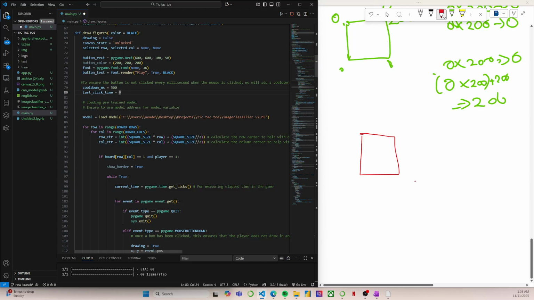The reason why I put this is because if the button is right there, and let's just say, you can hear the clicking sound, I click my mouse once. If this isn't there, it's going to read this as me clicking it like 100 times. You know how fast computers are these days, and how fast processing is.